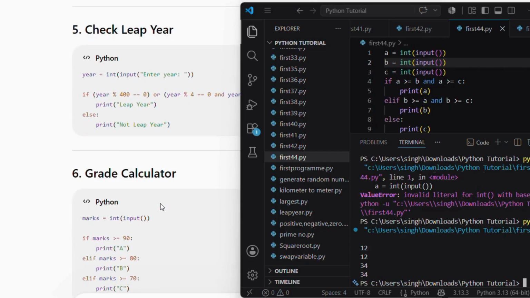Now we will see checking for leap year. This is also a very important question for the end term.